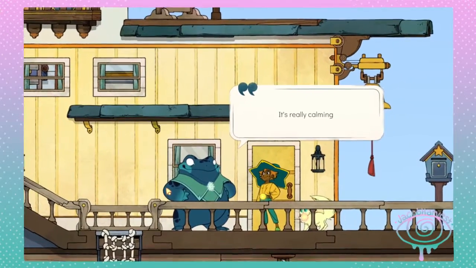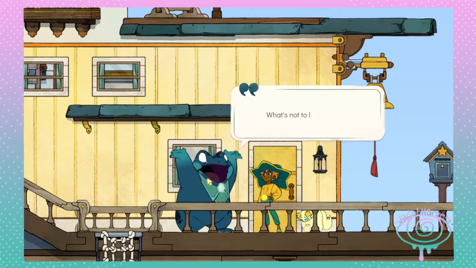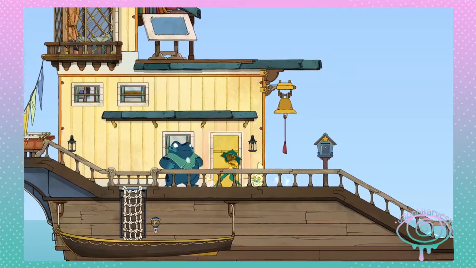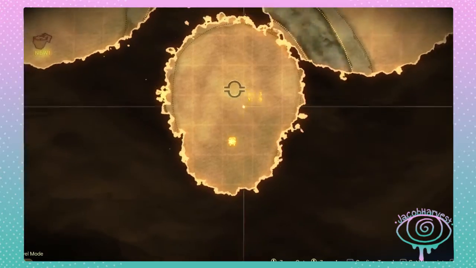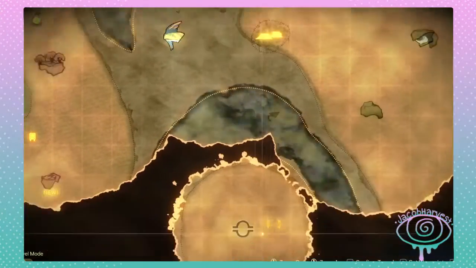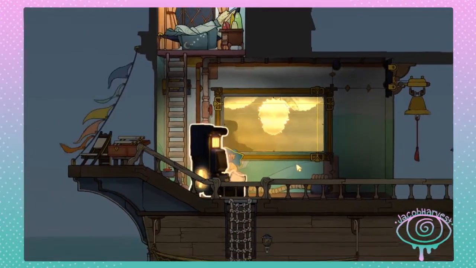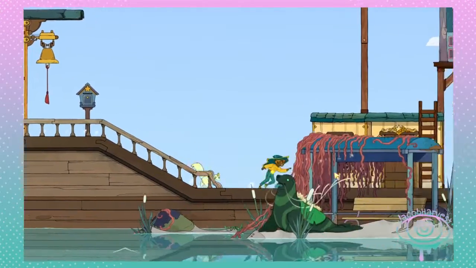Why don't you fish anymore? It's real calming. You just got slimy weight. So relaxing. Then you fight for your life. You give it all your heart. What's not to love about it? We did. Wow. That's cool. I really like the seal guy. He's cute.